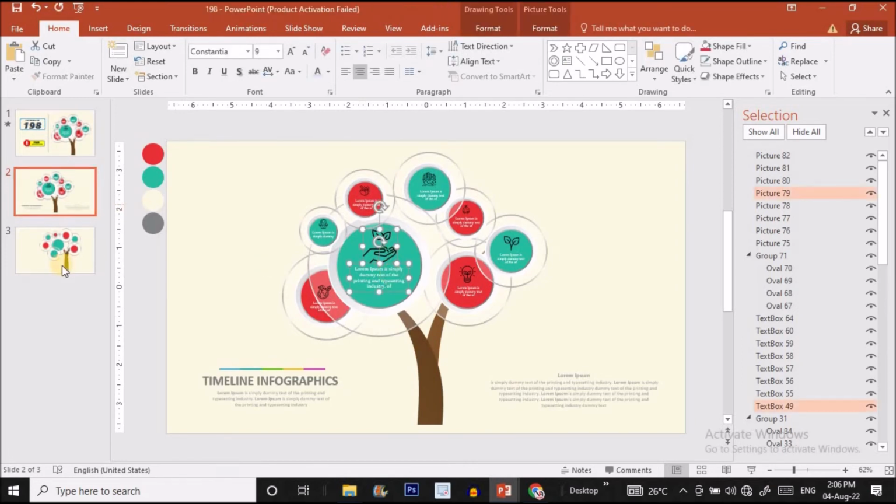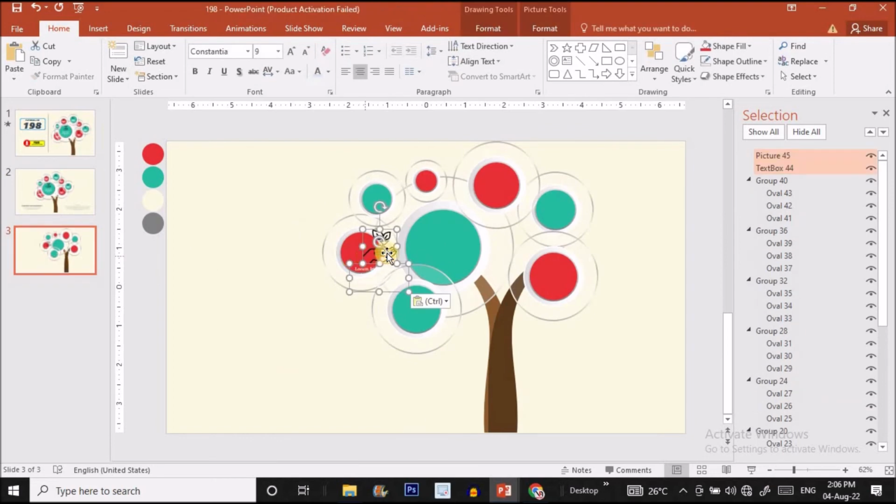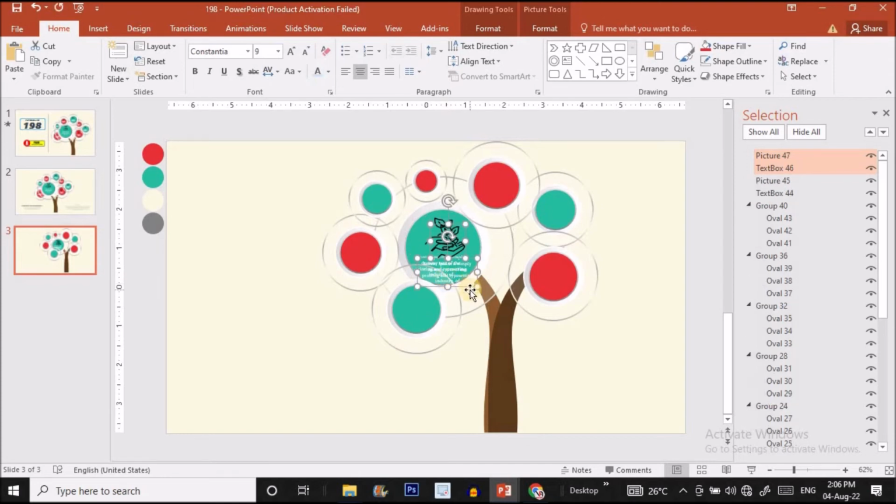I am going to copy the logo and text from the previous slide and paste it over here on the new slide. Now we'll put this over here, and after this I will make a duplicate copy of this text and put it over here.